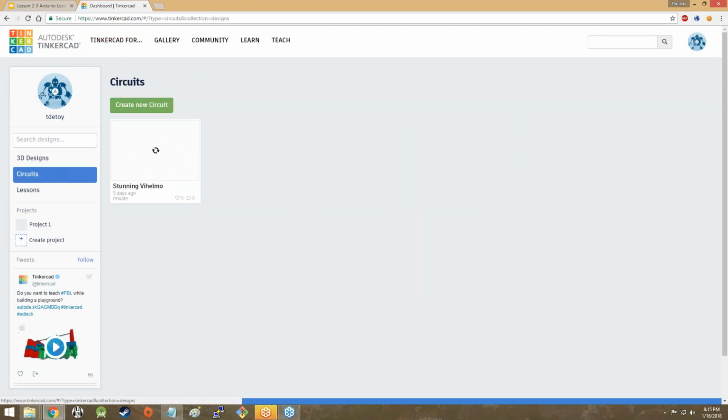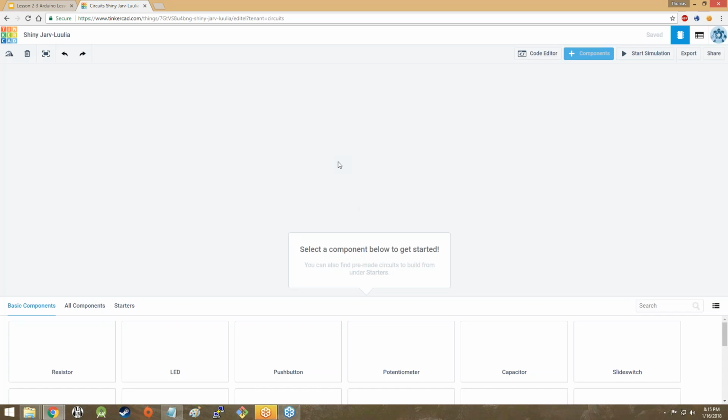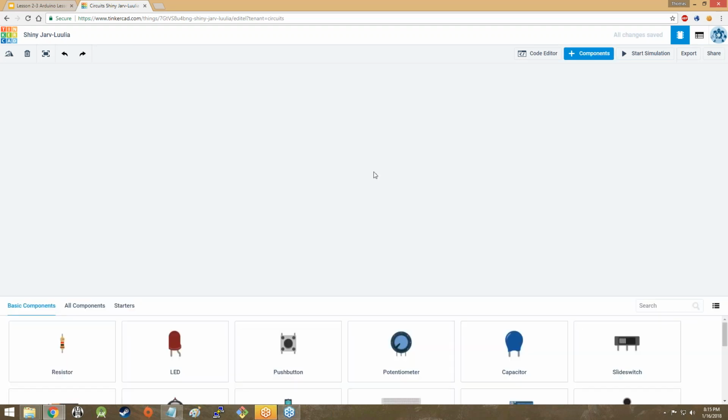I'm just going to click on circuits and click on create new circuit. I have to get logged in first, but you should already be logged in if you logged into Tinkercad last time around. I know how to start. All right, so I'm going to give it until about 8:16, 8:17, and then at that point we'll continue the lesson in earnest.